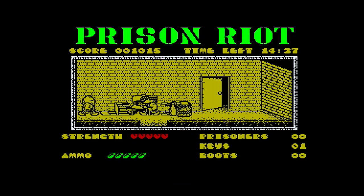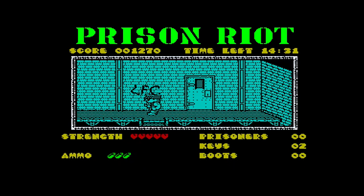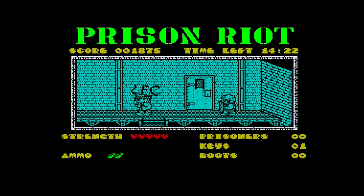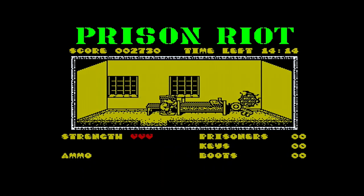Okay. Right, let's go this way. Yeah, we'll go this way. Definitely going forward here. Should we go in there? Was there anything in there? It's a prison room. Got some health. I'll take the health. Yeah, you see, he blocked him there. Do you see that? The little policeman, he kind of makes this sort of blocking move. I'm going to go in there and get this key while they're busy doing what they're doing.